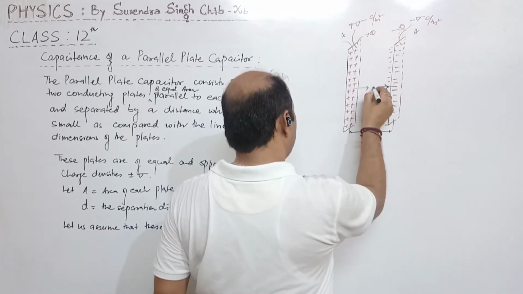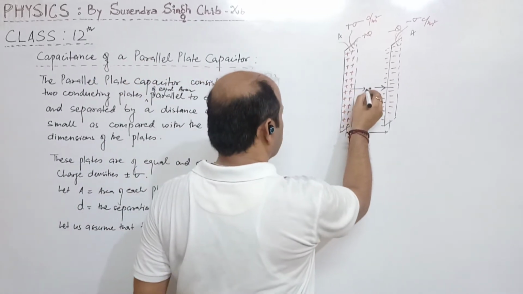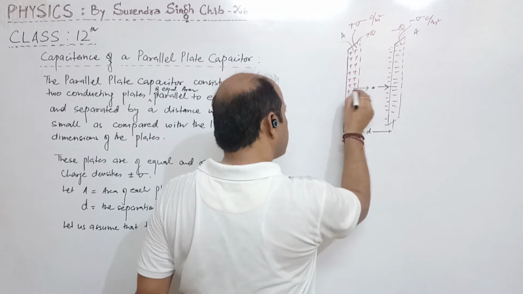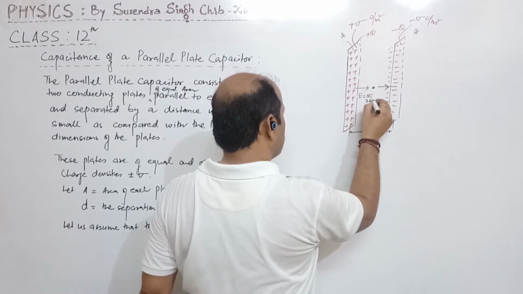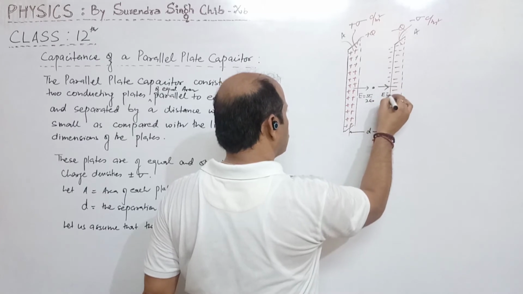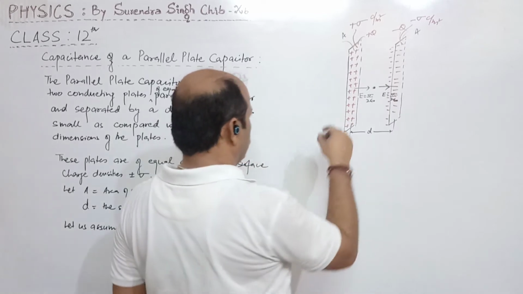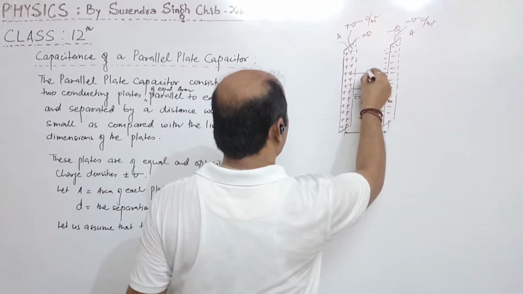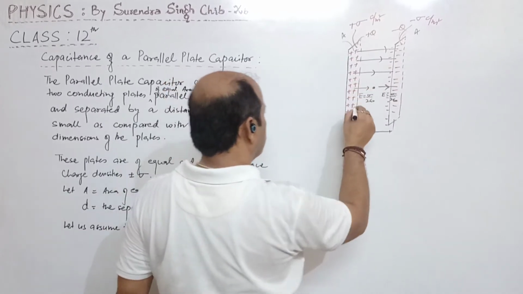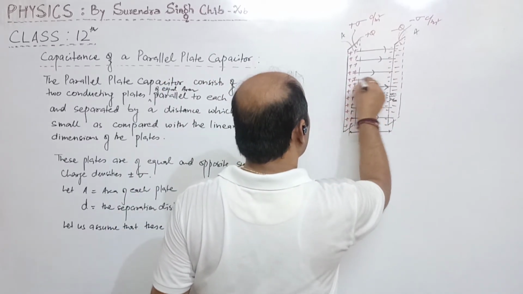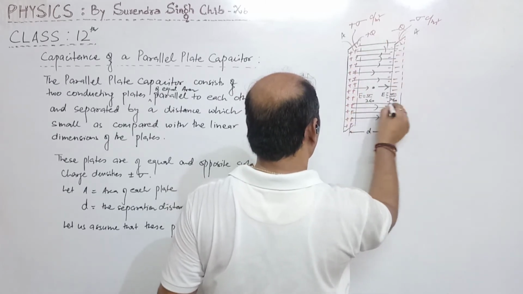तो इस point पे if you take a Gaussian surface, तो what you will find? इसकी इलेक्ट्रिक फील्ड कितनी होती है? इस थिन प्लेट की E equals sigma by 2 epsilon naught. और इसकी भी कितनी होती है? E equals sigma by 2 epsilon naught. तो अगर हम दोनों को नेट करेंगे, नेट इलेक्ट्रिक फील्ड क्योंकि सेम डायरेक्शन में है. This is positive, पॉजिटिव से बाहर निकलती है और नेगेटिव से एंटर करती है. This is the electric field between the two plates and it is uniform.